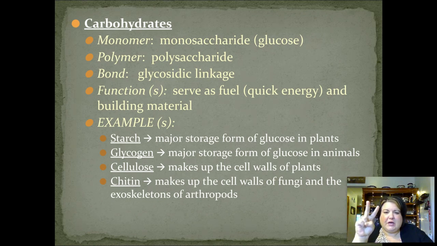Our 2 energy ones that you should know, the 2 polysaccharides, are starch and glycogen. So you've got glucose in your blood. You want to store it somewhere for later, and animals are going to store it as glycogen in our liver. Plants are going to store it as starch, oftentimes in their roots. That's why root vegetables, like carrots, are sweet when you cook them. In terms of structure, the ones you should know are cellulose, which makes up the cell walls of plants, and then chitin, which makes up the exoskeletons of insects. They're both really hard.